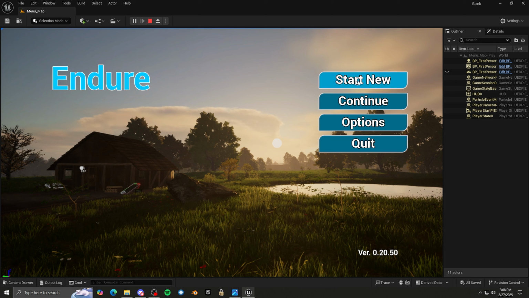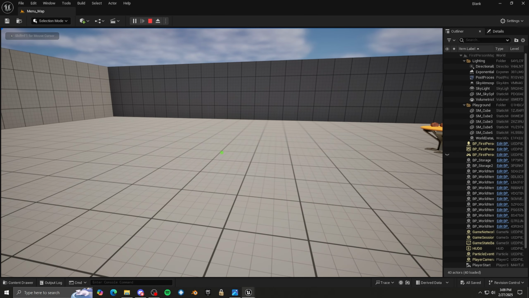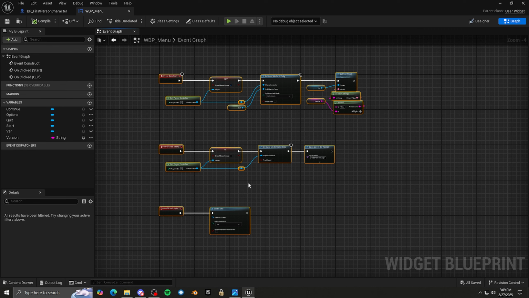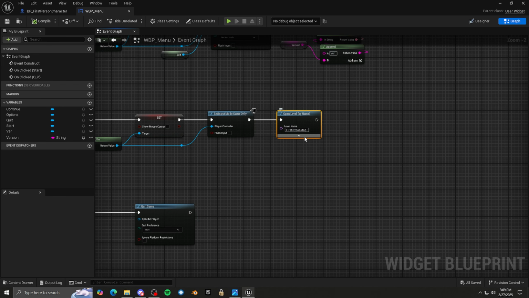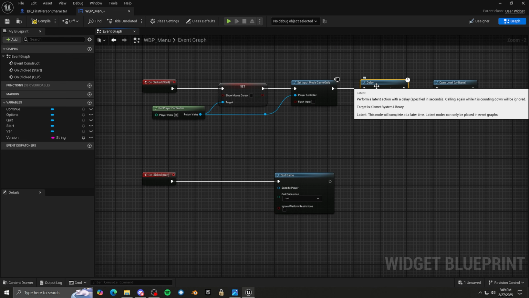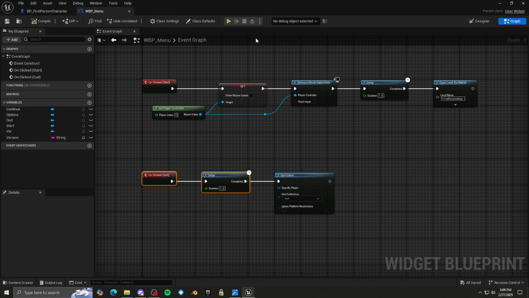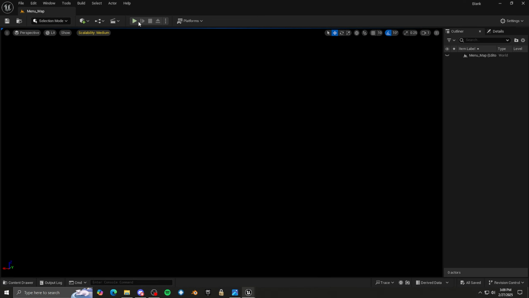I have a little sound that's playing when I click start and quit, but as you can see, it kind of gets cut off because we get thrown into the level so quick. So if I click start, you can see how it doesn't really play that audio. What I'm going to do is just put a small delay in here. So before I open up this level, I'm just going to drag off and do a small delay. We'll just do maybe 1 second. And I'm going to do the same thing on quit. So I'm going to copy that delay, paste it in here, and then that should give us a little delay before it's going to do something. So we'll try that out.